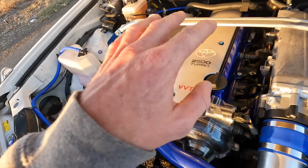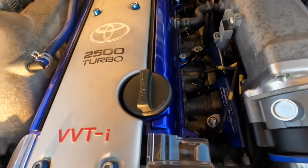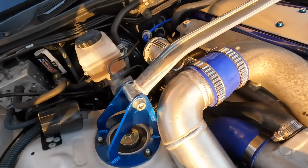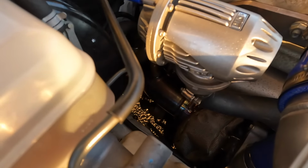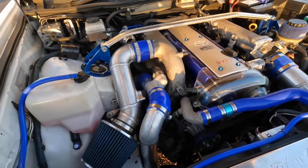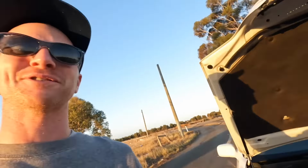It's got Calford 260 cams, 1000cc injectors, rail, and this car runs on E85, or it runs on flex, so you can just put whatever you want in it and it will adjust itself to suit. The best thing is, down in here where you can't even see, there is a Garrett G30 660 with an external wastegate plumb back into the exhaust, which I'm actually pretty happy with, because it will be easy to get it through a roadie. And the car makes 330 kilowatt, believe it or not, which we're talking mid 400s horsepower wise to the wheels. If you're talking engine, that's got to be pushing 500 horsepower.